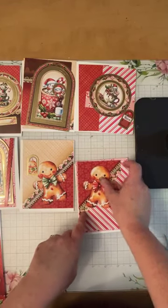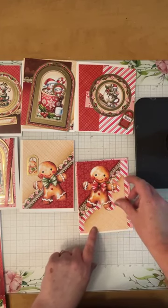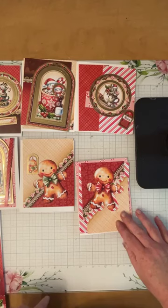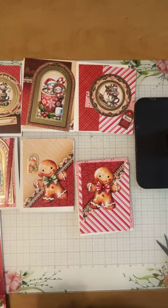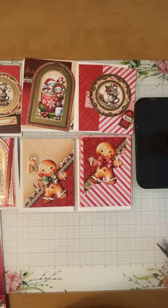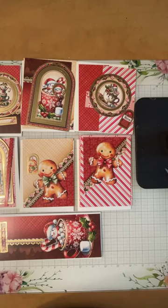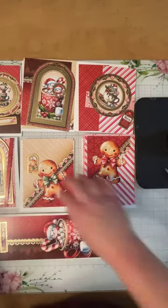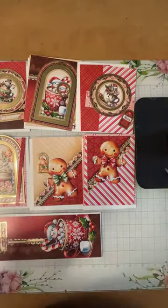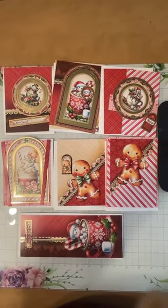So I'm gonna shift these pieces maybe. Do we like that? Is it weird? Maybe, but I kind of like it. Or do I just get rid of this altogether? Maybe I just lose it altogether. I think that looks a little better. So just like that, I challenged myself to create at least 2 cards with this. And somehow we ended up with 7, which is more than I was expecting. So, yeah, maybe you guys can see a little better if I hold it like this for a second.